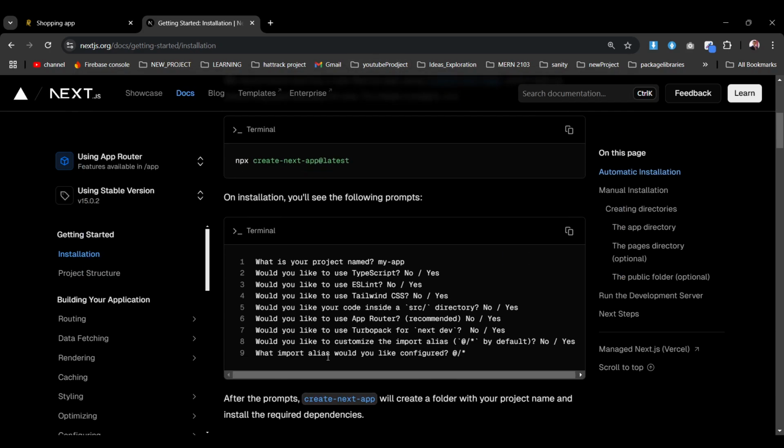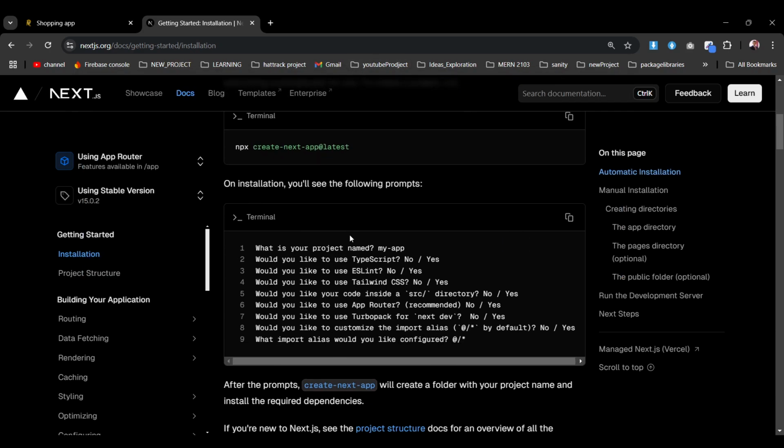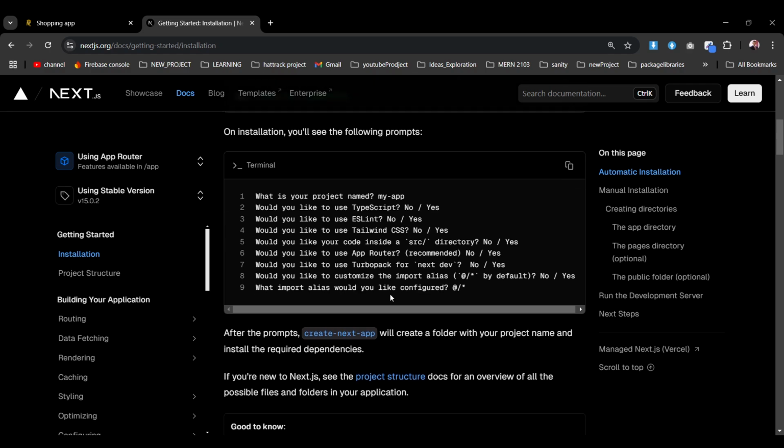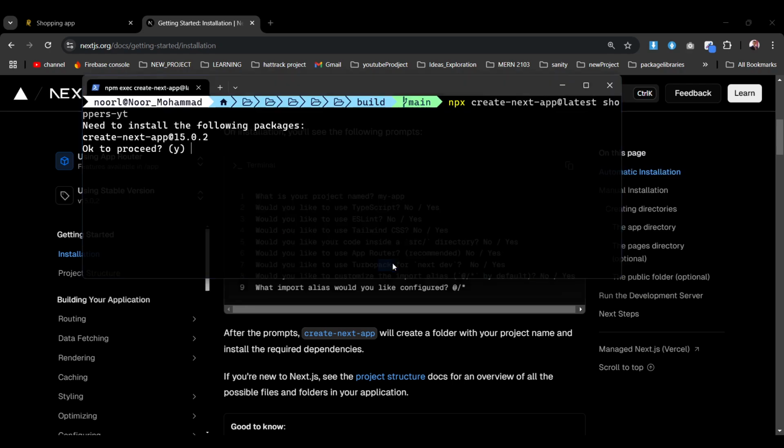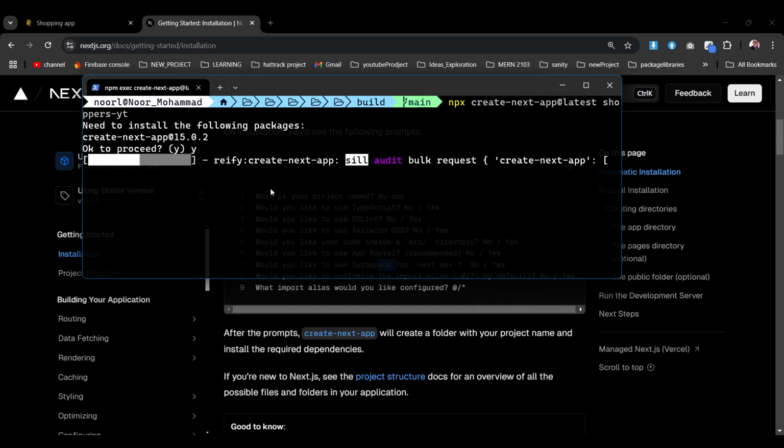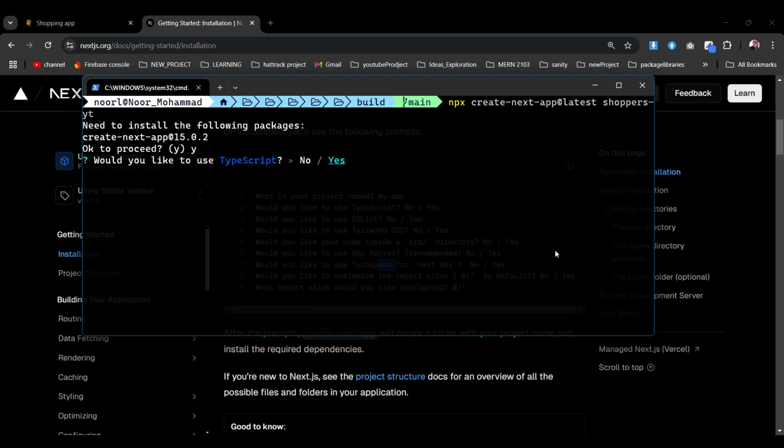As you see, it goes with a prompt and some changes, not that many. Just one is added: Turbopack is added right now. Okay, I will say yes, and after saying yes, it will prefetch everything, then start building. TypeScript, of course we want that, because for any e-commerce website it's better to have TypeScript. In e-commerce multiple people can work, there can be problems with type checking, so it's better to use TypeScript. And ESLint, yes.